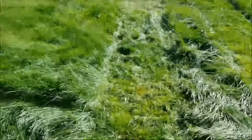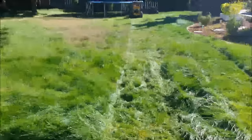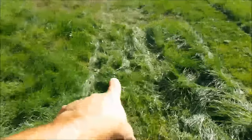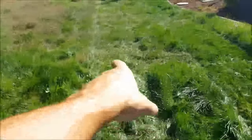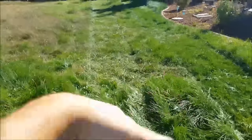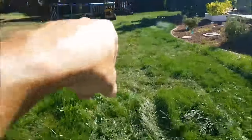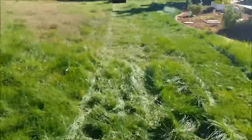All right, so now let's go down the Cub Cadet lane. The Cub Cadet has a 10.5 on it. And you can see there's a lot of miscut right here. I kept backing up, if you see me, and I was flipping the mower up and getting underneath the grass.